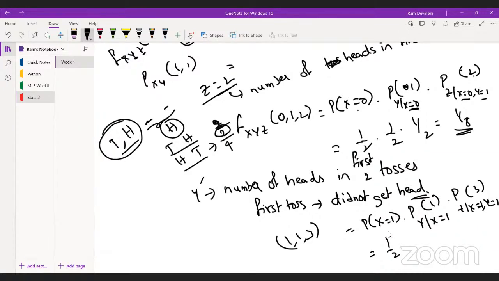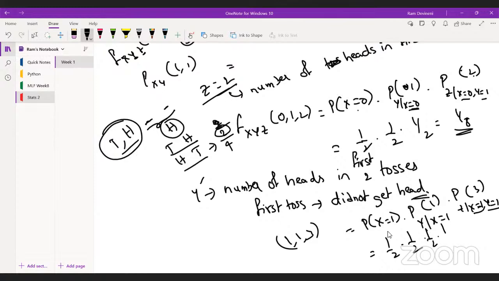since it's a fair coin. And they're saying in the first two tosses, you should get only one head. Since you already got head in the first toss, it basically means you should be getting tail in the next toss. So it's going to be half. The probability that you get tail in the second toss is half. The later one is x equals 1, y equals 1, and then z should be equal to 3. Z is the number of hits in the first 4 tosses. You already got only one head in the first 2 tosses. So in the remaining 2 tosses, you should be getting head definitely. There is no other way.